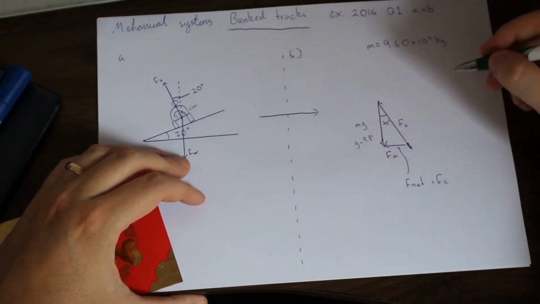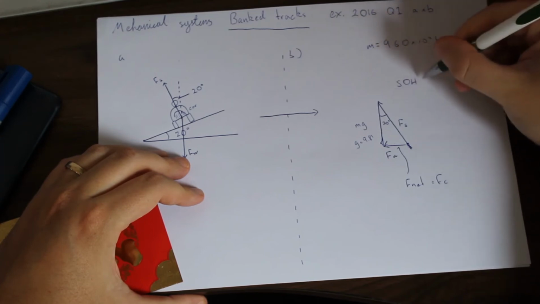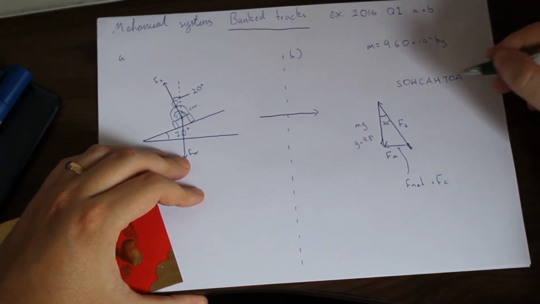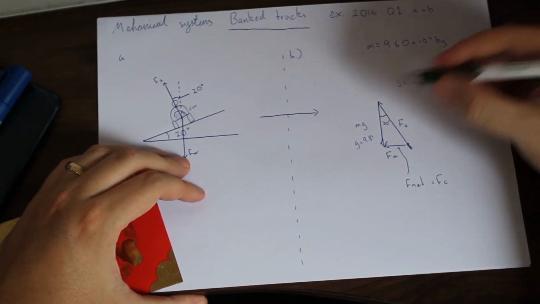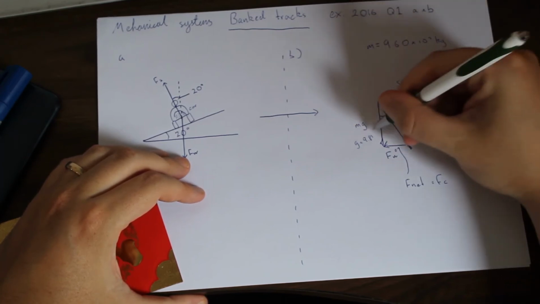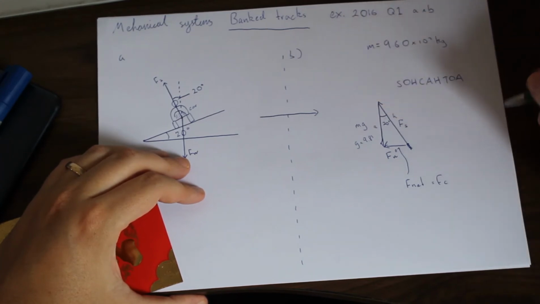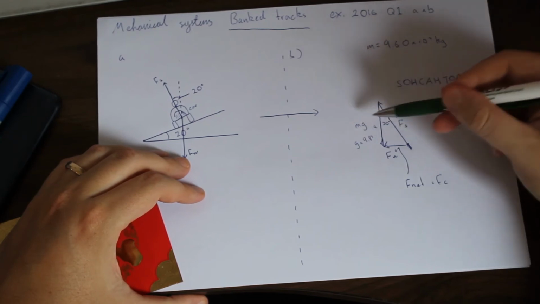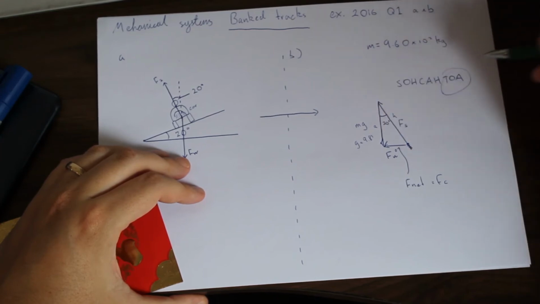Okay, so if, like me, you forget which ones we should be using, I always write out SOHCAHTOA. Now, additionally, if you're still struggling with trigonometry, a really easy way to get through this is just to label it. I always start it out with my opposite. Here's my angle. This is going to be my opposite. This is going to be my adjacent, and this is going to be my hypotenuse. Okay. I can see that I have my adjacent. I have this value here, or I can get that value, mg. Okay. And I want the opposite, so I see that I'm going to use tan.